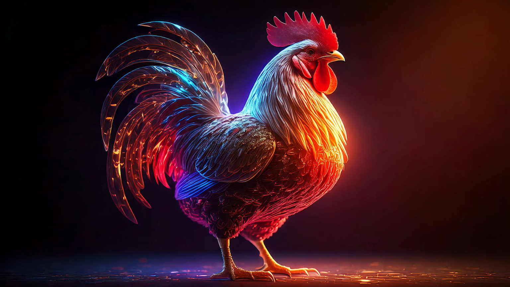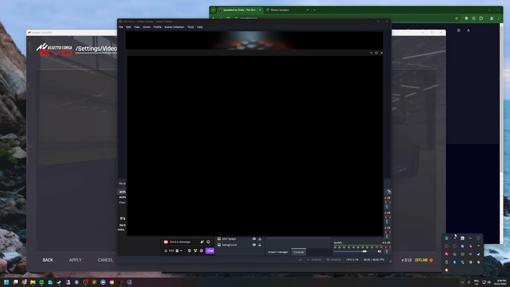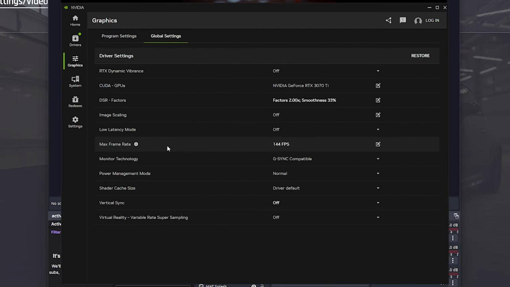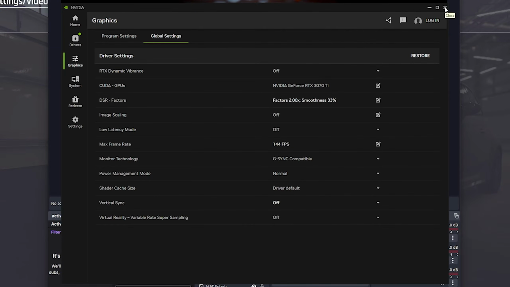Now, while I do understand having 600 frames per second might be a mad flex in your COD lobby, it's not going to help you while you're streaming because streaming does require your GPU to do a lot of processing. We want to save as much as we can for OBS. So we're going to go back to NVIDIA, but this time we're going to go to the NVIDIA app. Now we're going to go to graphics and then we're going to click on global settings. What we want to do is limit our GPU's maximum FPS while we're gaming. So go ahead and set that to match the refresh rate of your monitor. And go ahead and save that and close that down.